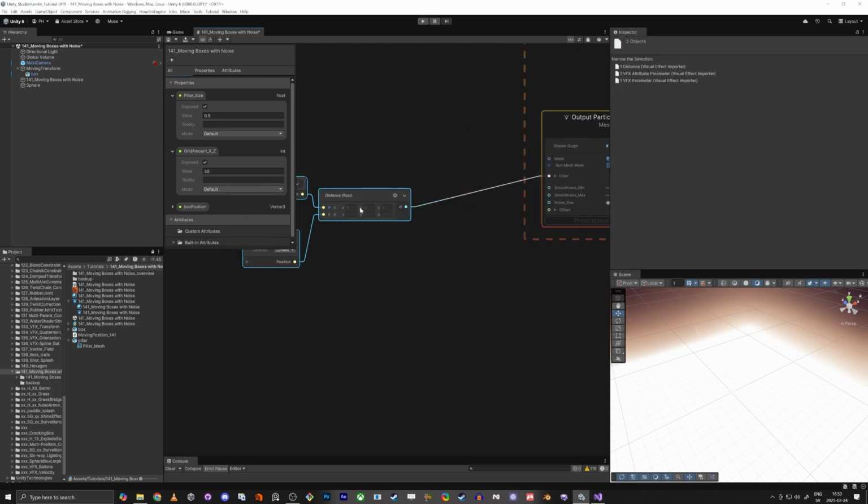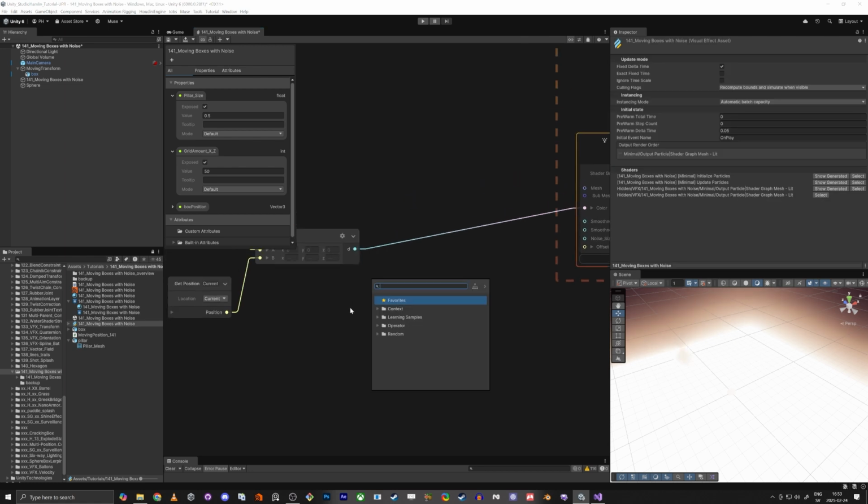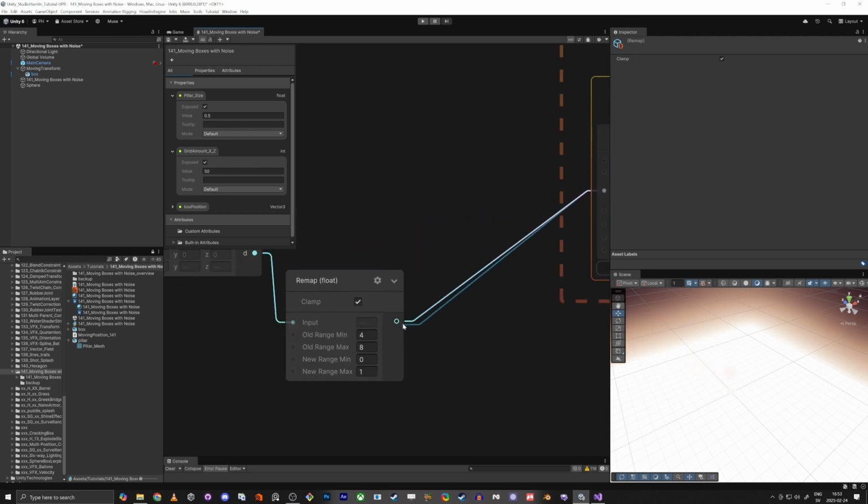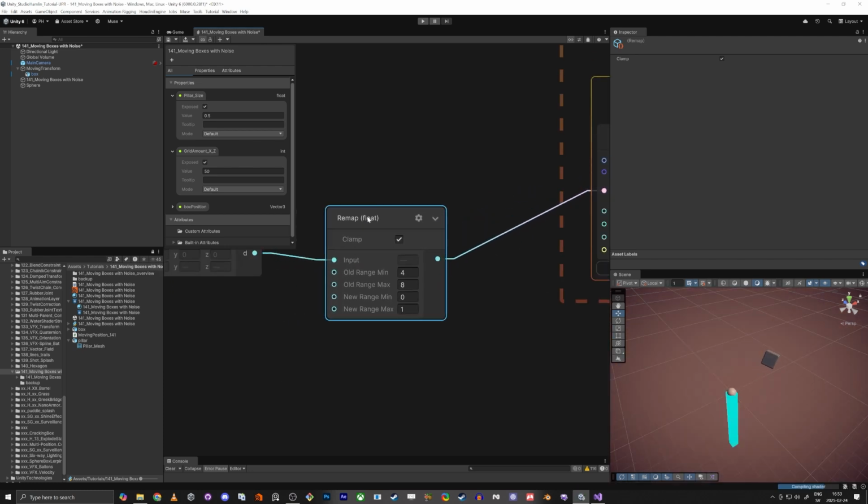So what we can do, if we just remap, so we make sure we clamp it, and if we just make sure that the value is like, say, like this. So I'm going to explain what's going on, because now it's going to be easier to understand.